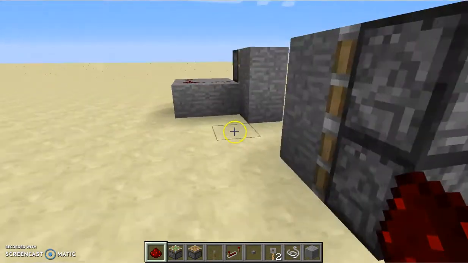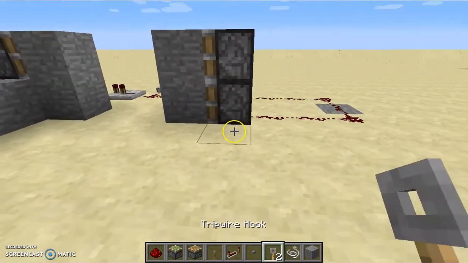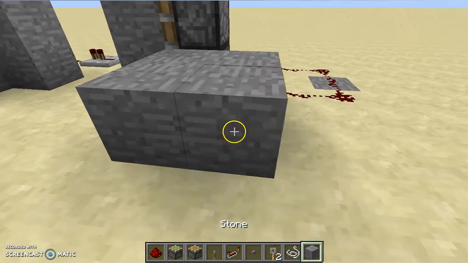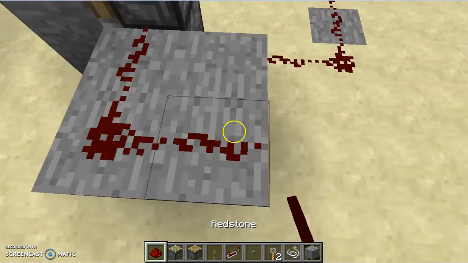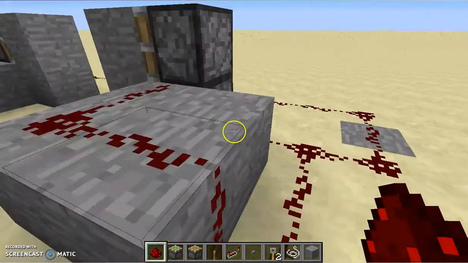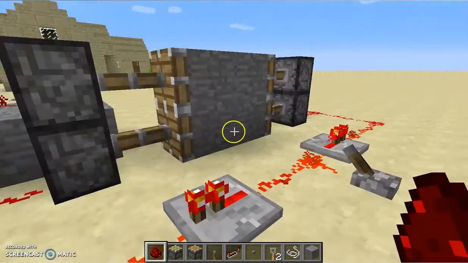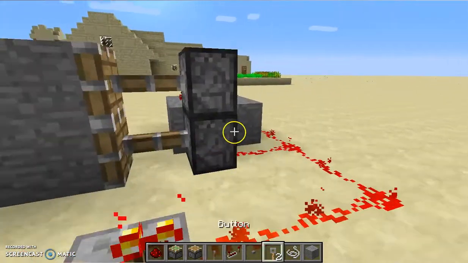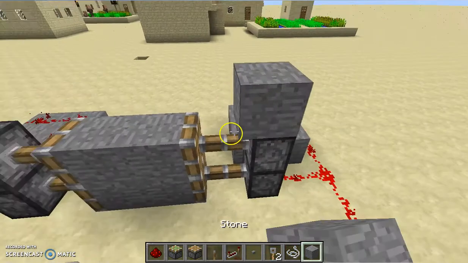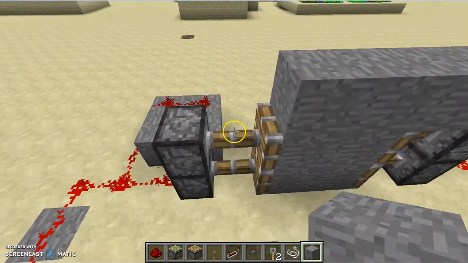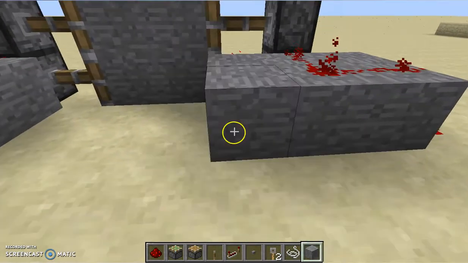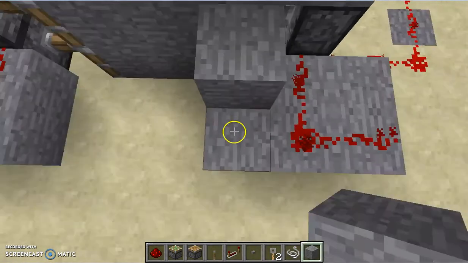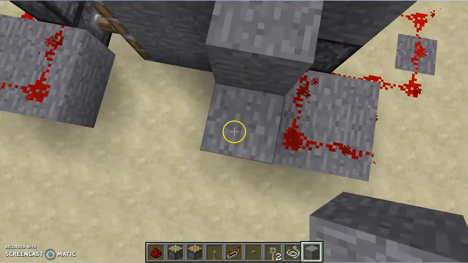So let's build the same exact replica of what I did. So we're going to go 1, 2, 3, 4. Okay, so we want redstone, redstone, redstone, redstone. So now when it's activated, it is a completely shut door. And so now we want some stone like this. We don't want anybody to see it. We'll see like the outside.